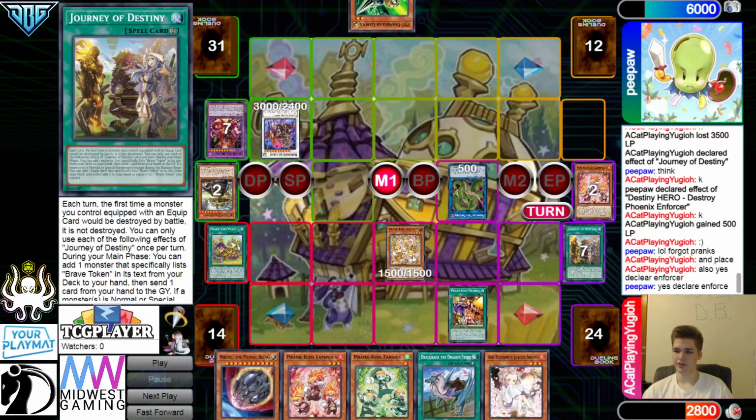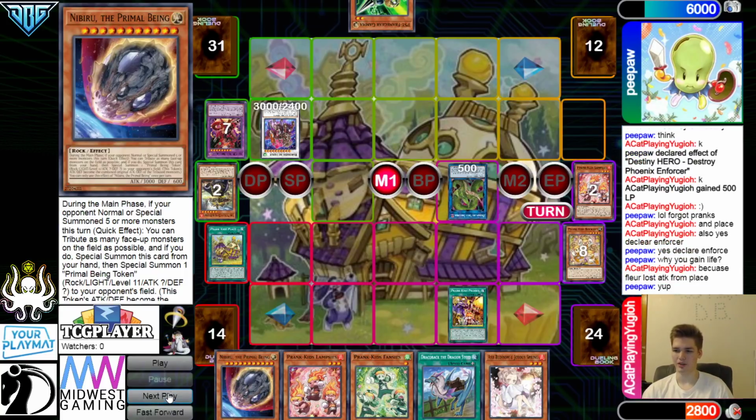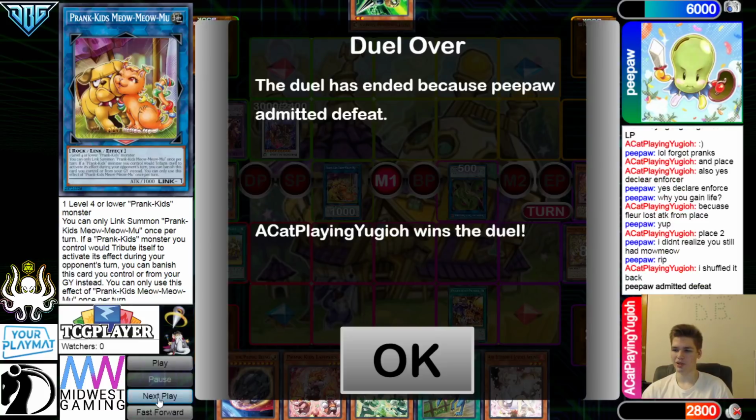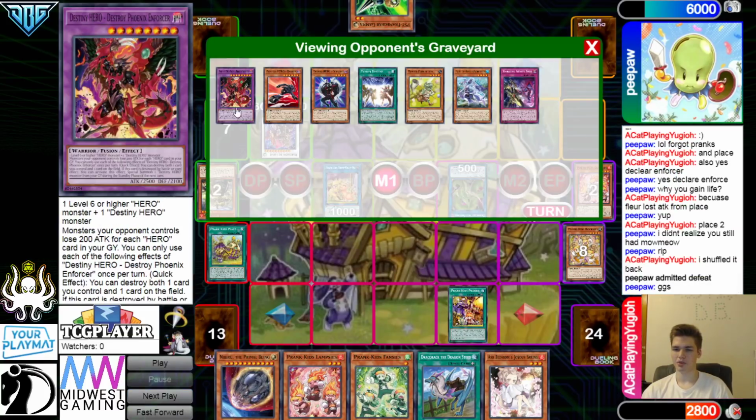Yeah, declaring Enforcer there. A lot of people forget it, and you could just call them out on it if you want to. In testing, it's not really worth doing, but I didn't realize you still had Meow, Rip, Shuffle it back. Yeah, they just played that bad.